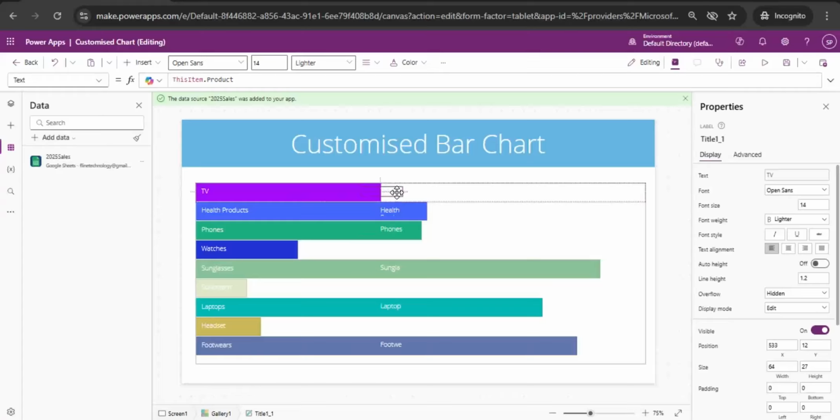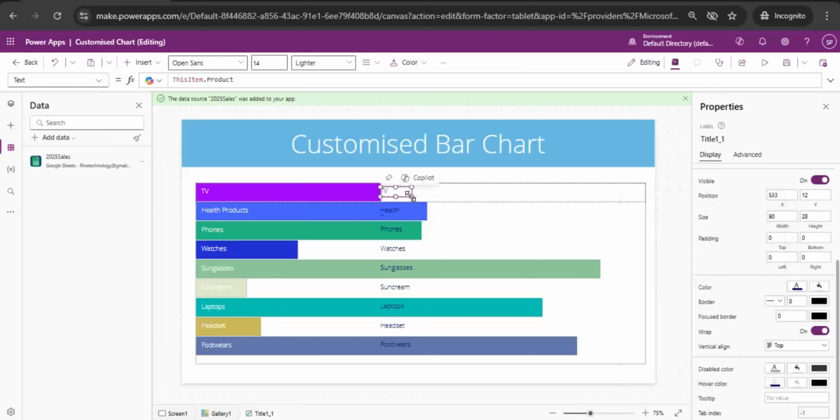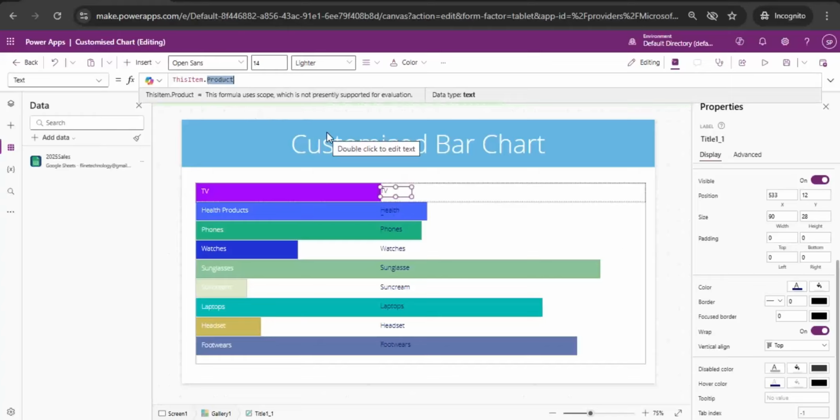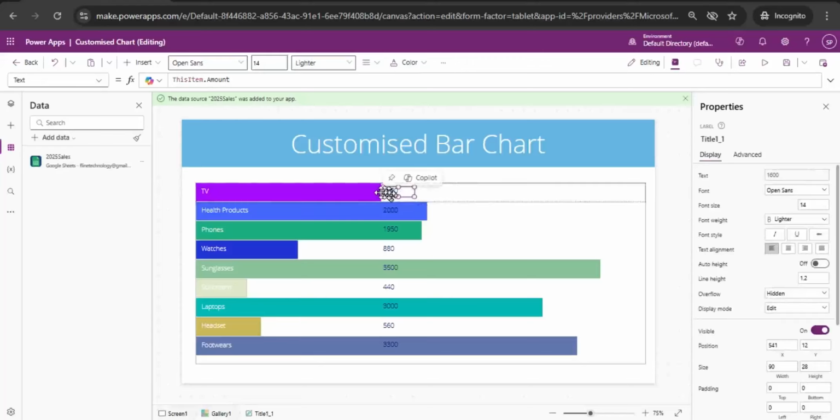So what we want to do now is to put the values at the end points of the bars. So we want to put the values. Okay, it's the same label, pick the label from the collection, and we're changing that to the actual value, the amount. So you could see that all of them are falling in the same line, but we actually want them to be at the tip end of each of the bars.